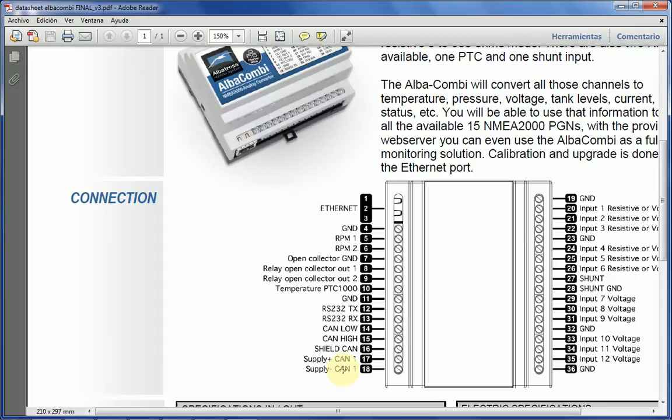So you've got your supply and your NMEA 2000 connection, and you've got your laptop connected to Ethernet. When I mention laptop, it can be a laptop or an iPad with Wi-Fi or anything which has Ethernet and a browser. Besides that, you've got your inputs. The first thing that you've got is ground, and one very important thing is that all the grounds on this unit are common. So any connection or connections that you make have to have a common ground. If you happen to have inputs that have different grounds, they have to go to different boxes linked through the CAN bus.